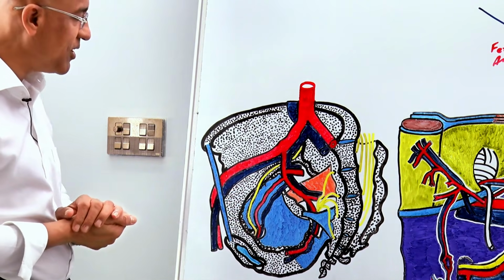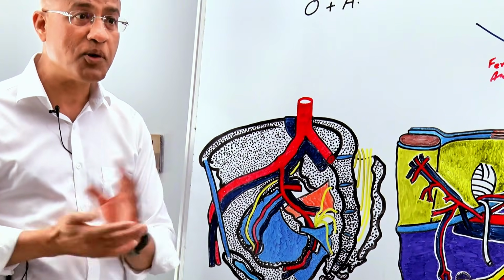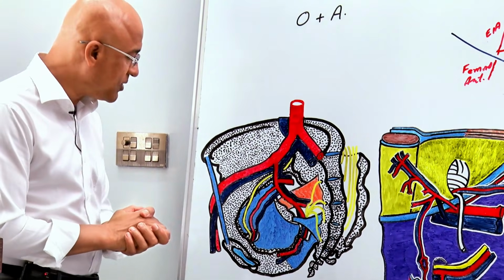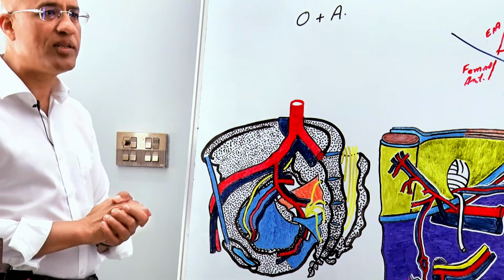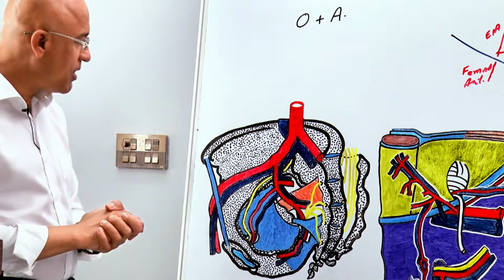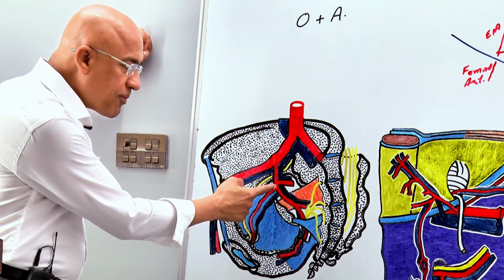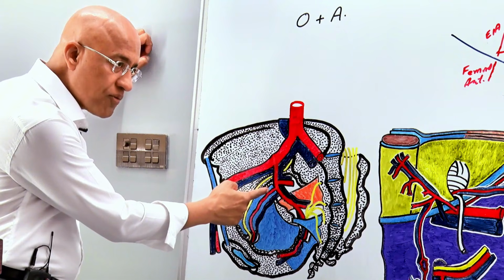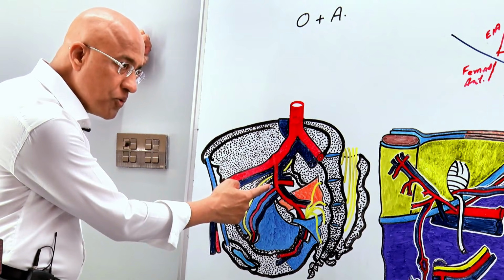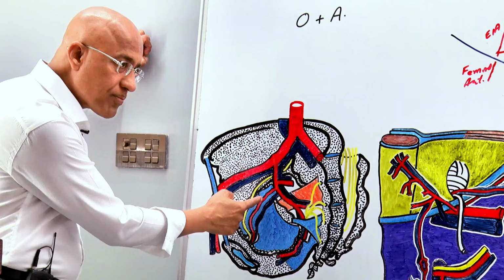Now this lizard-like artery, lizards are not dangerous. And this normal artery is also not dangerous, right? Even though some girls are very afraid of lizards, I've never heard that a lizard has abducted any girl or done anything wrong with any girl or even some boy. So this artery, after its normal typical origin from the anterior division of the internal iliac artery, moves downward and forward on the lateral wall of the pelvis, right?